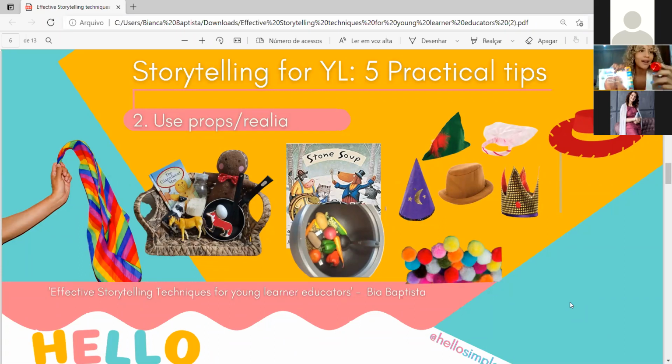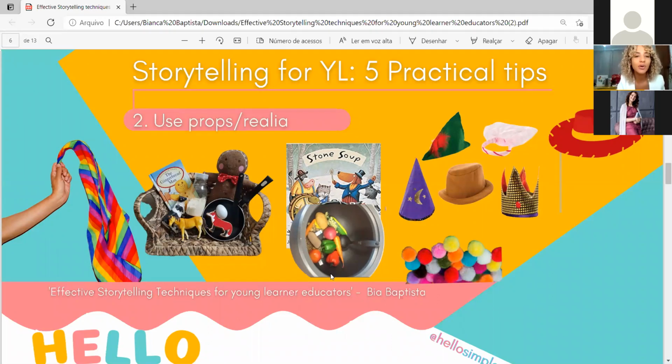So yeah, see this? It's a little paint container. So you don't have to go shopping crazy. You can use what you already have. I'm too excited. Can you tell I'm too excited? Okay. Also, hats are great for storytelling because you can become a witch with a hat, or a cowboy, or you can take them to a castle just by wearing a hat.